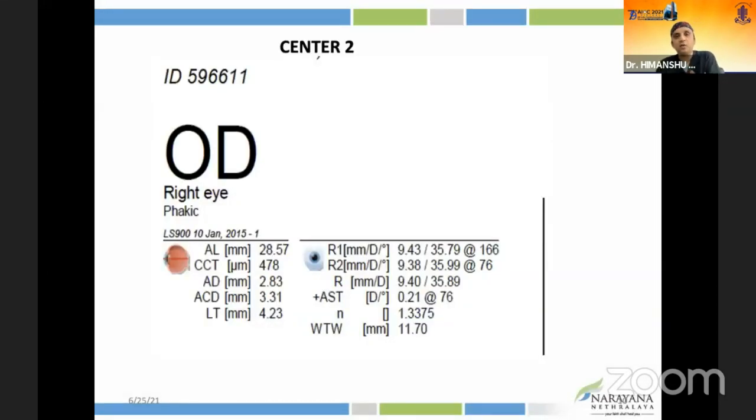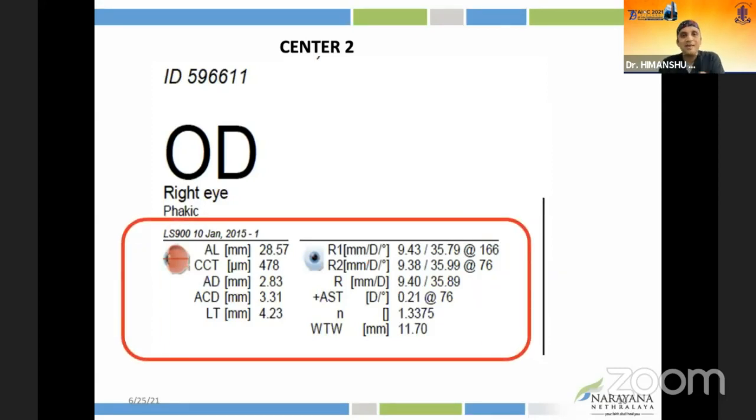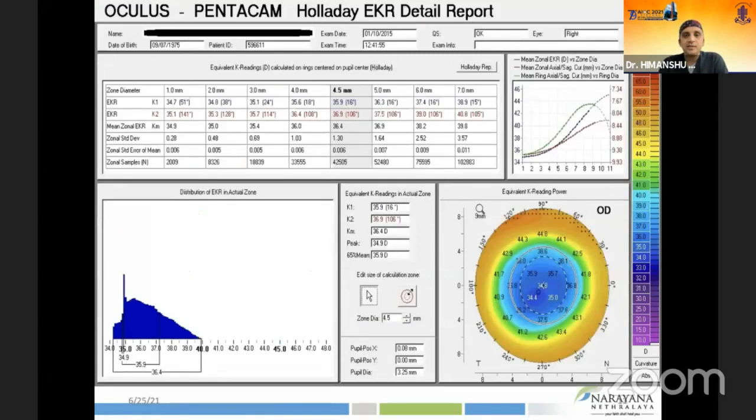Now, what if the patient had gone to another center? Now you have, instead of IOL Master, Lenstar there. And instead of the topography like OPD-Scan, you have now Pentacam. Pentacam has other calculations. The reason behind taking Pentacam is that we will be able to calculate many other things, like the equivalent K reading, or EKR, map of Holladay. We can have zonal K readings from 1 millimeter, 2 millimeter, 3 millimeter, 4 and beyond that.